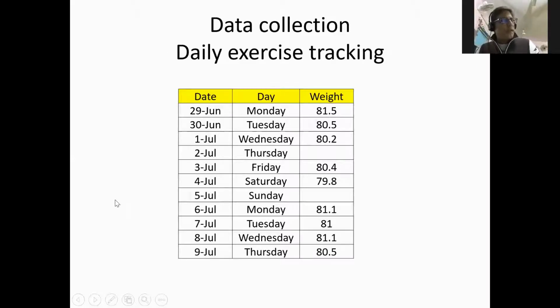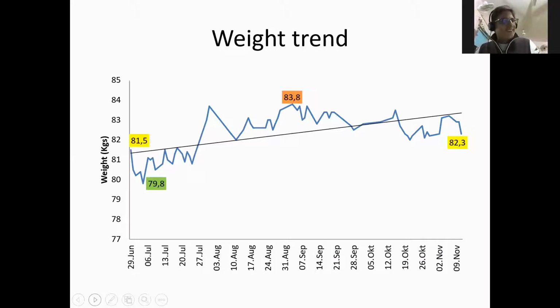So this was done again for almost 3 months. All it took was just a tick mark on the calendar and the weight recorded there. And if you look at the next slide, that will be the fruit of the whole data collection, which is telling you the trend over the last 3 months, roughly, of how the weight changed. And at a glance, you can make out that the minimum weight during that period was 79.8 kgs and the maximum was 83.8, and it's slightly trending in the upward direction.